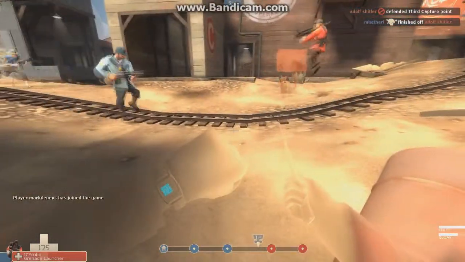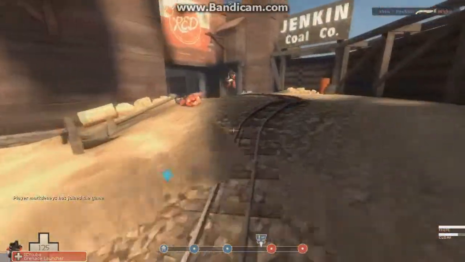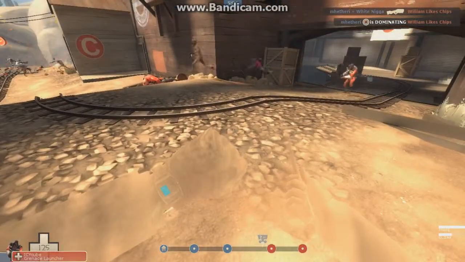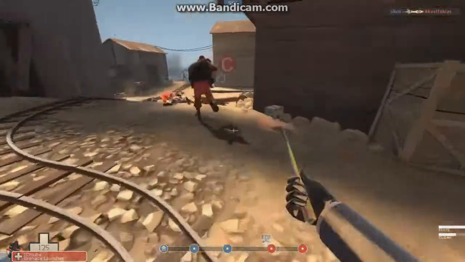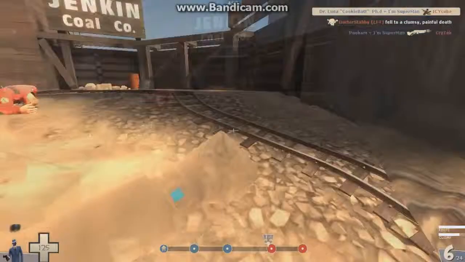I don't want to get in the middle of that, so I just decide to hide in this corner and hope I don't get discovered. Fortunately, it happens to work out in my favor, and I make my way into the back here. This demo man is extremely distracted by what's going on right now, so he doesn't notice me at all as I decloak behind him and kill him once again with a stab.